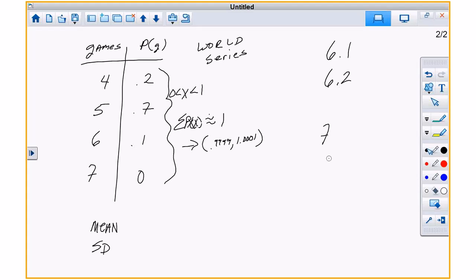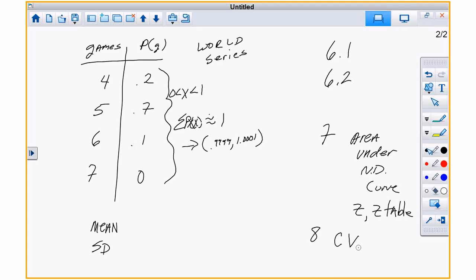Chapter 7, to me, we're going to be getting into the easier stuff. And that is the area under a what? Area under the normal distribution curve. Now, we're not going to get into calculus and the integration. We're not going to get into that. This is real simple math, okay? We're going to be using what's called the z-score, which y'all know, and the z-table in the back or the middle of the book. So, in Chapter 8, we start moving into the critical values. Okay, so that's what it.